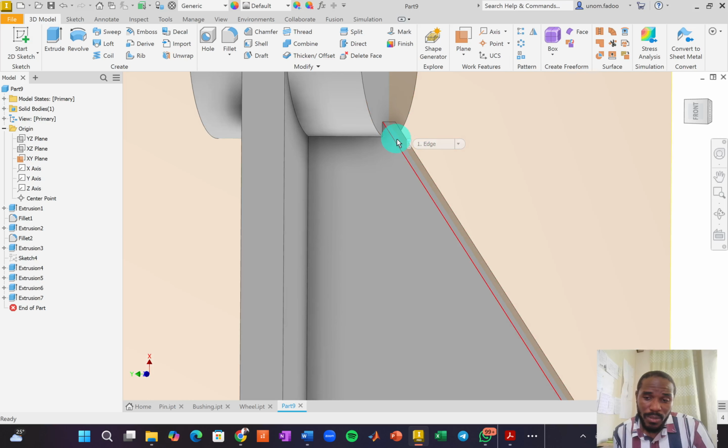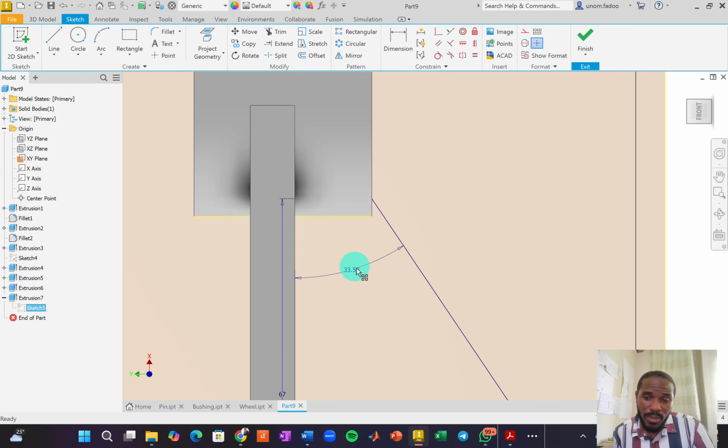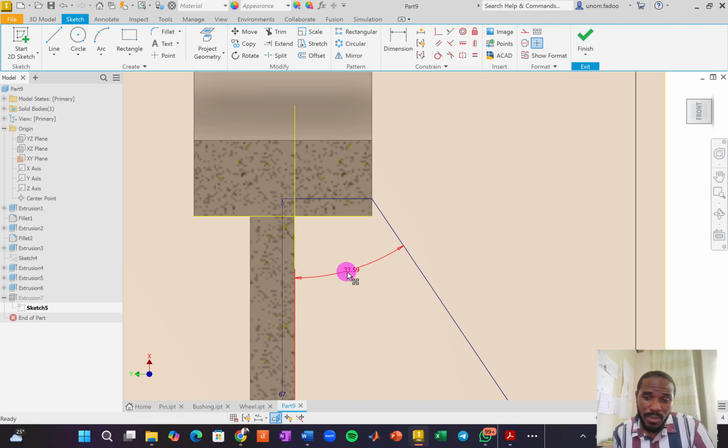So what I will do, I will go to the sketch and edit it such that this line passes through that point and doesn't stop at that. So this is the extrusion we just did. We drop it down. I'm going to right click and edit that sketch. Okay, so what I will need to, I need slice graphics as well so I can see. Good. I'll have to delete this angle. Then I delete that line. I'm going to delete this line.